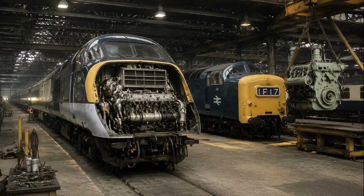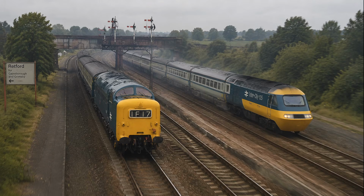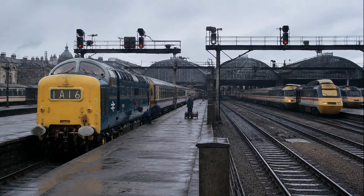A high-speed train used two production power cars based around the conventional Paxman Valenta engine, while offering a complete high-speed passenger formation rather than a locomotive for an inherited train. A Deltic could run at 100 miles an hour, but the high-speed train's normal maximum was 125. More importantly, the new sets were designed to exploit that speed as an operational system. The Deltics moved to secondary East Coast duties as the new trains took the principal diagrams.